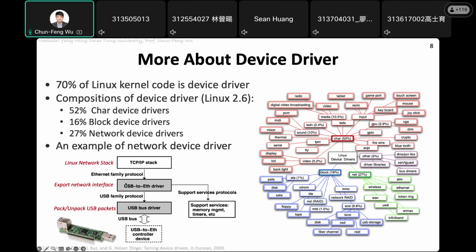So actually, you need at least 3 different kinds of device drivers. One is for when you insert the whole device into the system, then you need the first device driver. Then to send data on the USB bus, you need another driver. And when you transform your USB packet to the TCP/IP packet, you need another driver to help with that. So the driver does these kinds of things.